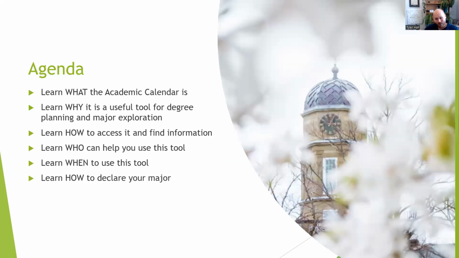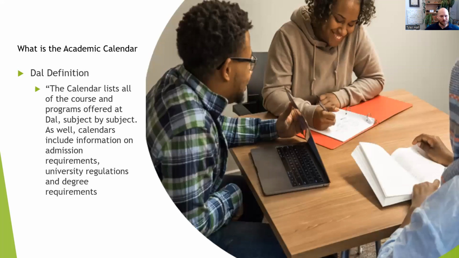So today, hopefully by the end of it, we'll learn what the academic calendar is, why it's a useful tool, how you can actually access it, who can help you use it, when to use it, and then finally, I'll just give you a quick little overview of how to declare your major as that time is coming up soon.